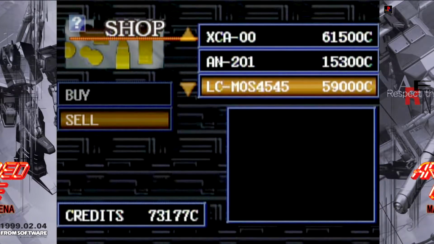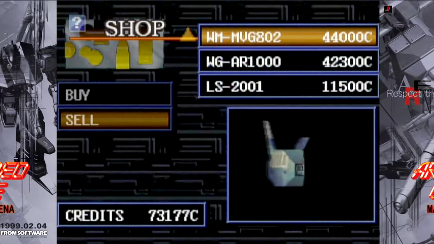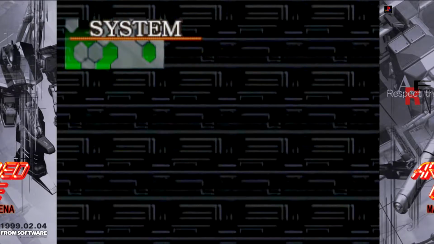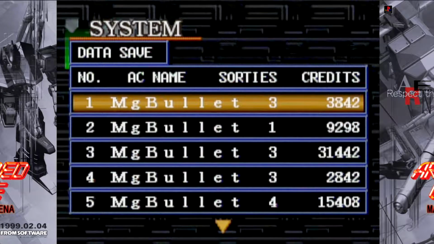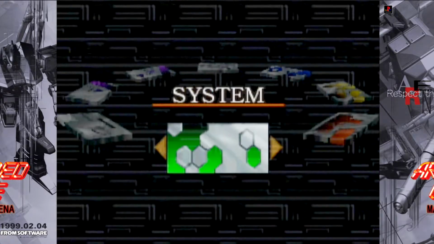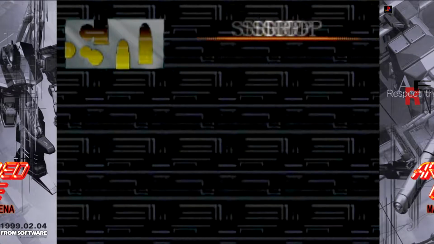Let's see. Let me save before I do something really stupid. This is probably just going to be a build and test video, because these next few missions are rough. Let's go ahead and save here. Basically ProgTech wants you to kill a bunch of ravens, and these guys are all pretty badass contenders in the arena. And you gotta kill all of them. It's not a good time.